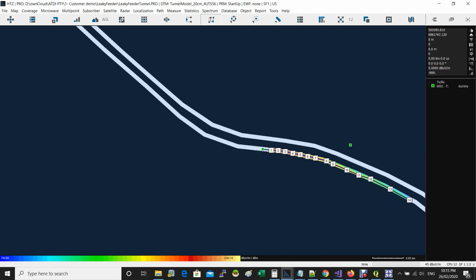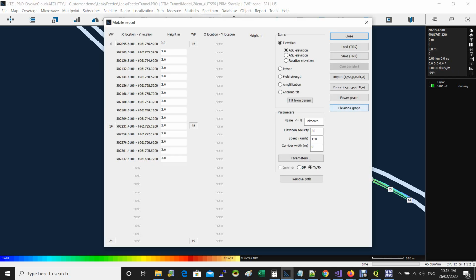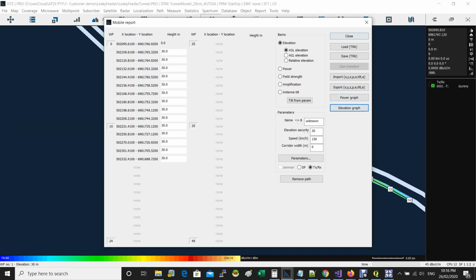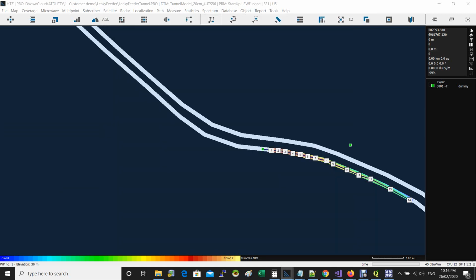Just completely forget about this one. You click on this one here, for example, and then you remove the graph. Remove or remove path. So now we can make another one. Now remember, the coverage is saved for this dummy, station number 1. So now we can just do it again. Start from the same spot. Okay.